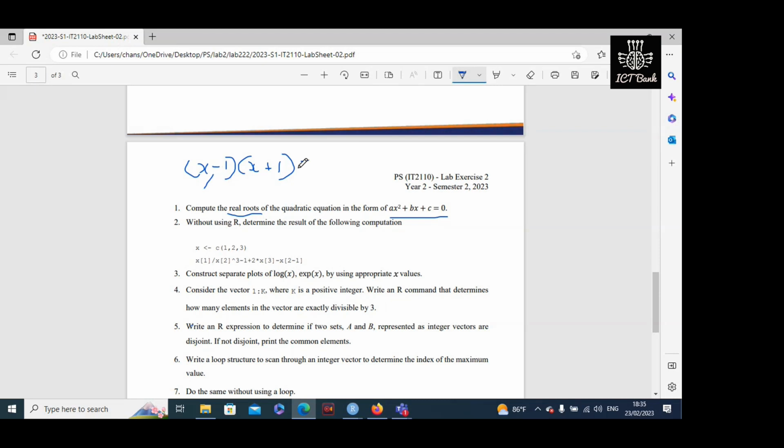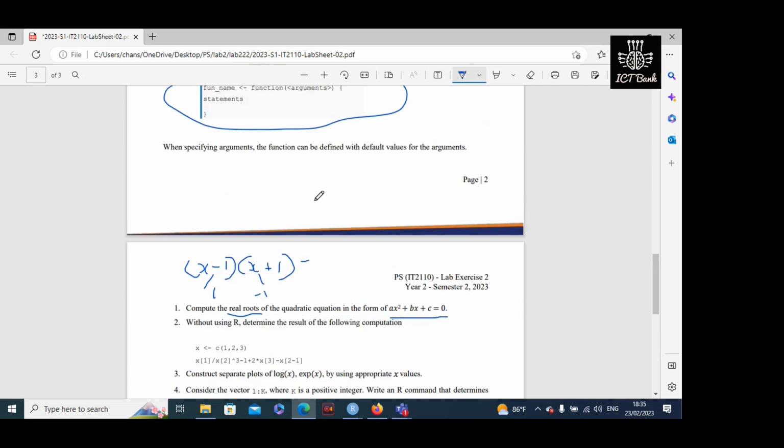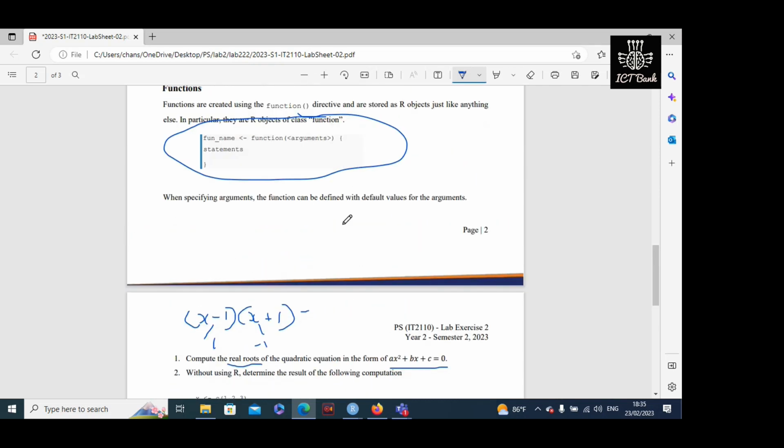Plus 1 and minus 1, very easy. For this one, plus 1, and for this one, minus 1. Then you have an idea about the roots, and very easily you can find the roots by using this equation.